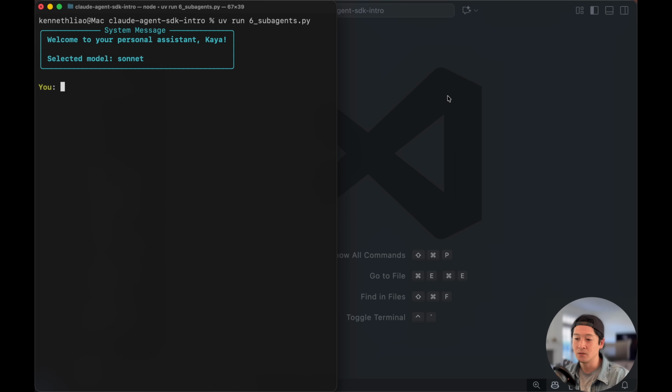Today I'm really excited to share with you and hopefully expand your view of what's possible with the current state of AI agents. I'm going to show you a personal AI assistant that I built using the Claude Agent SDK, and this is a simplified but still super powerful version of an actual personal assistant that I use every single day for my day-to-day tasks, whether it's personal, for work, or for my business.